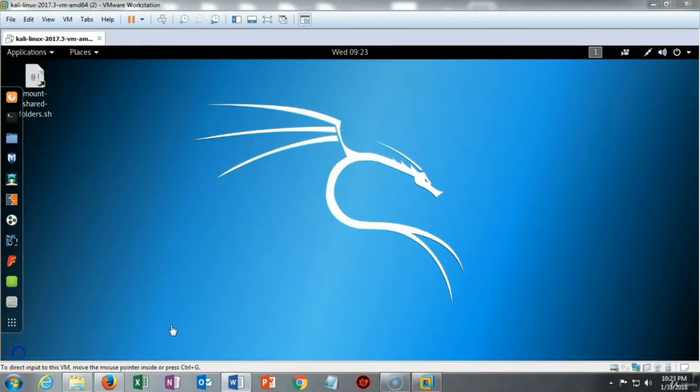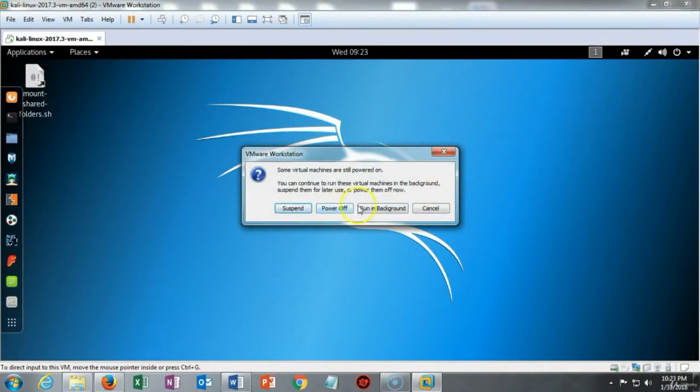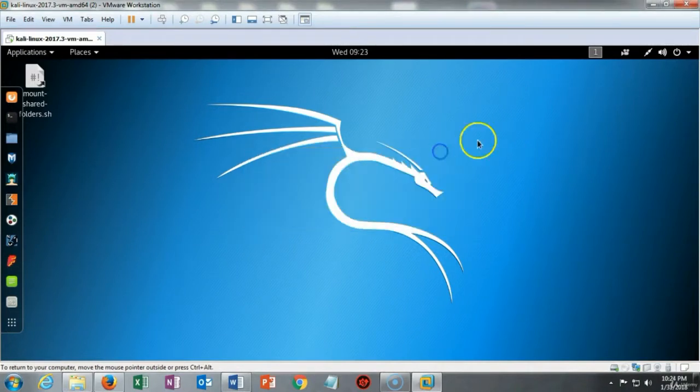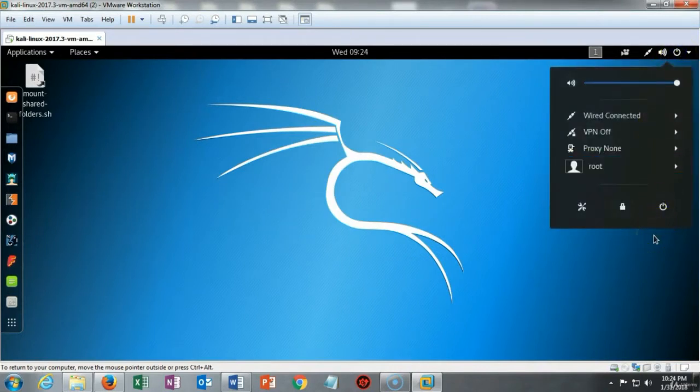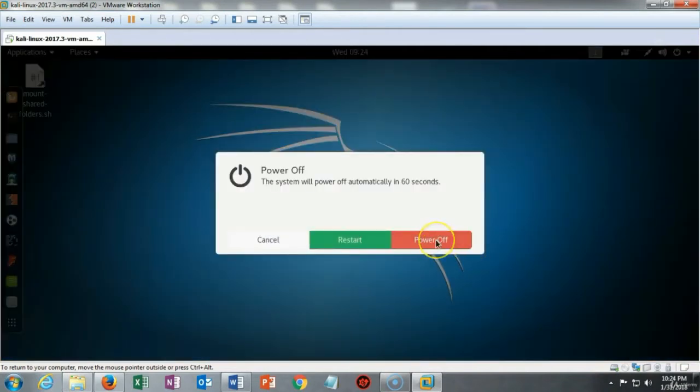Now, though this is a virtual machine, it is an actual operating system, and it must be treated as if it was a physical machine. So with that being said, you cannot just arbitrarily go up here to the corner and power off the operating system by clicking on the X and selecting to power off. That's not how you shut down the operating system. You have to shut it down gracefully as if it was a physical machine. So we go to the power button, over to the upper right, scroll down here to the next power button, click on that, and you have the option to either power off, restart, or cancel.